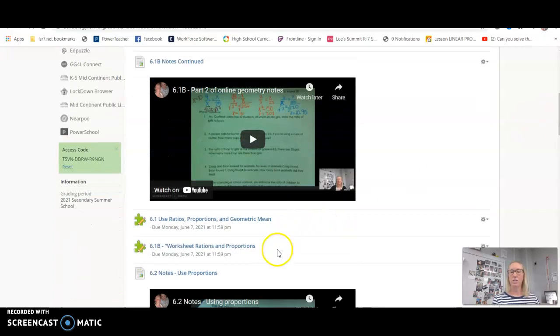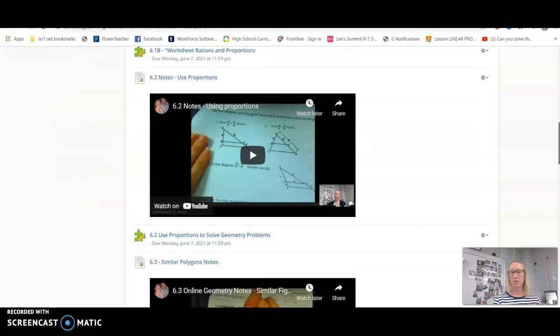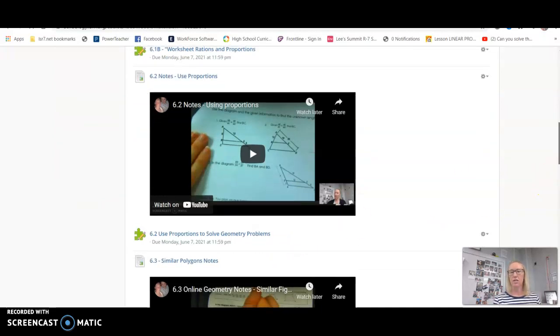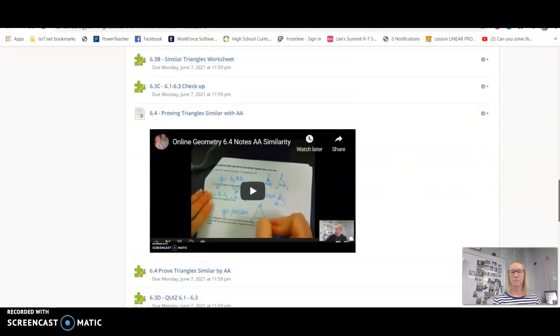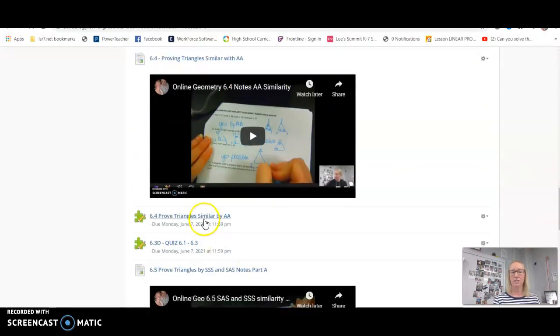And then there will be 1 to 2 homework assignments. So there's this 6.1, which is a Schoology homework assignment, and then 6.1b, which is going off of a worksheet in your supplemental packet, and then you put the answers in, and it will tell you which worksheet it is. Then it goes on to 6.2 and the 6.2 homework, and so on and so forth. 6.3, there are 3 6.3 homeworks. 6.4, the 6.4 homework, and then you get to the quiz.